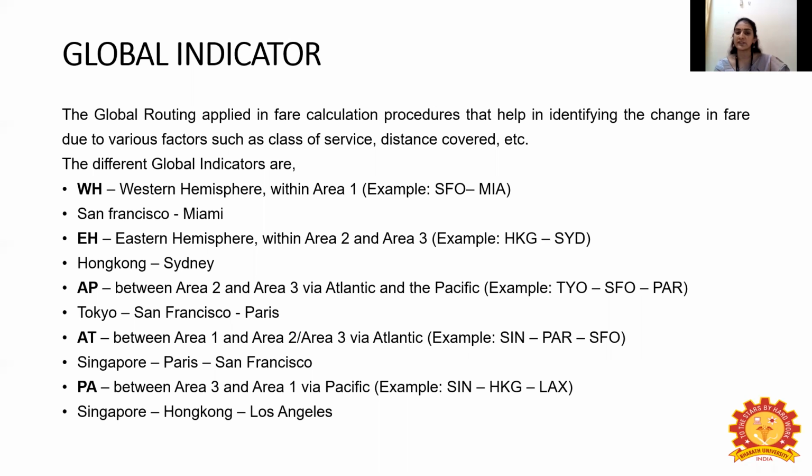So why do we use these indicators? The purpose of using this indicator is that, while calculating the fare, these indicators also happen to be an influencing factor in deciding the fare. So that's the reason we use these. Okay, this is the concept. I'm giving you the concepts separately so that once we get to know all these concepts, it becomes easier for calculating the fare.